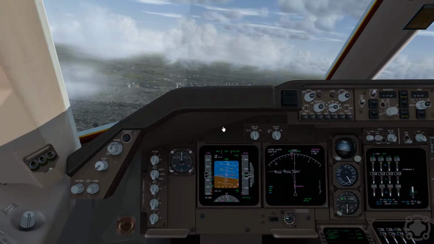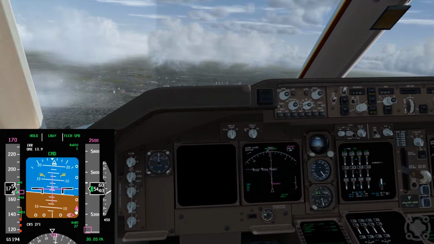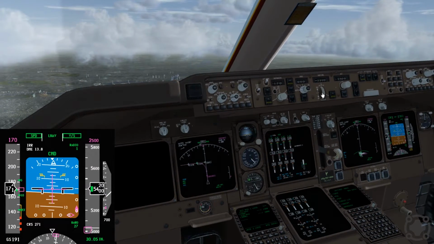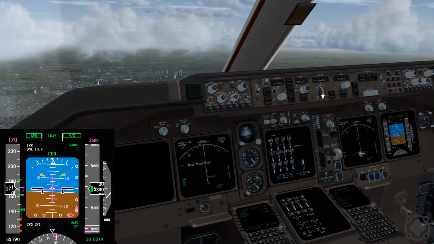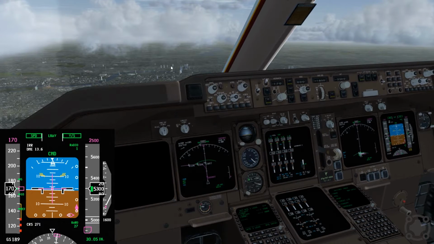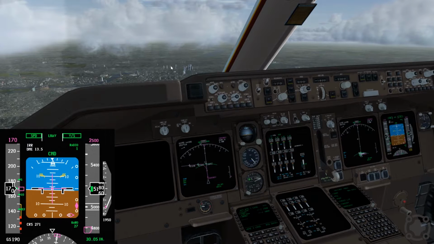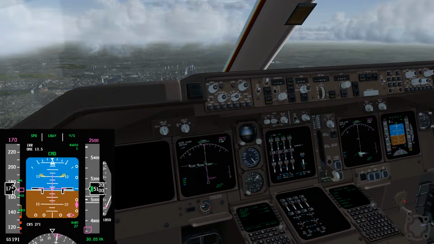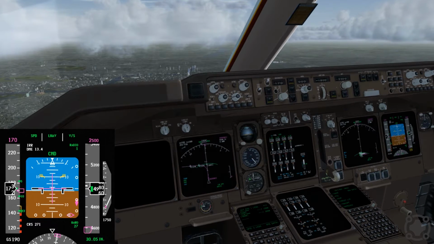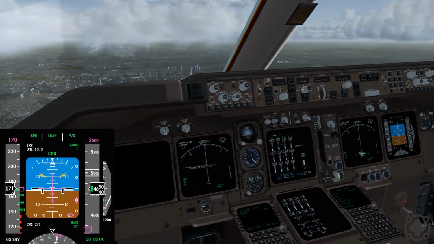We are too high. So I can see the diamond here. We're over the diamond, so that means we're too high. So I'm going to adjust our vertical speed here to kind of get us lined up with that diamond. And as I do that, we're going to gear down. And what I'm kind of shooting for now is to get us at a nice slow approach speed.